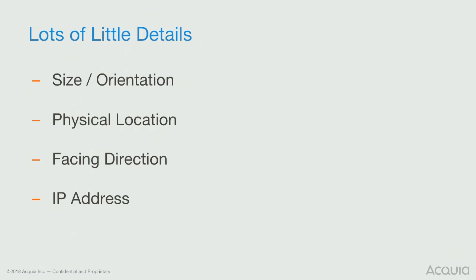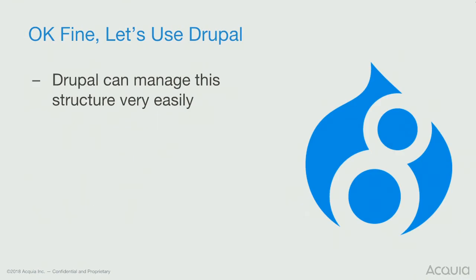What direction is it facing? This is a fun one. They've actually installed on a lot of platforms back-to-back signs. So the signs are showing the exact same data, but if you're standing this way, the train's coming in on your right. And if you're standing this way, the same train's coming in on your left. There's no way to know that short of having physically seen the sign. And then finally, IP address for the sign.